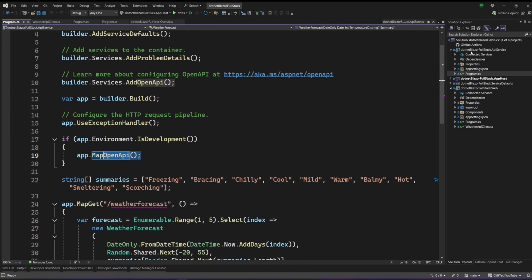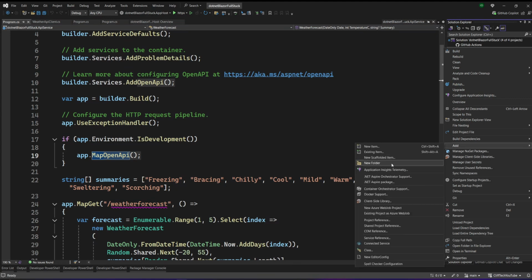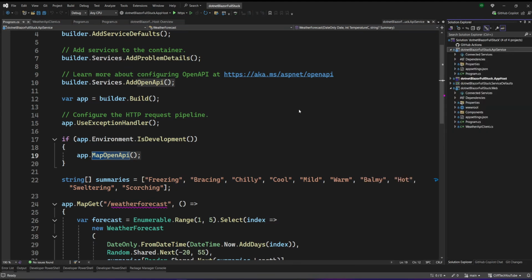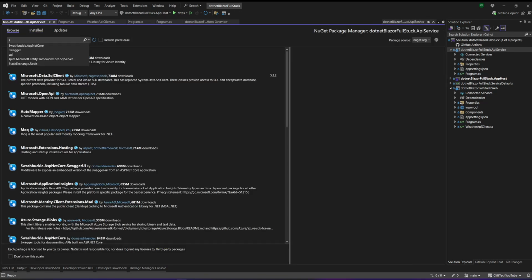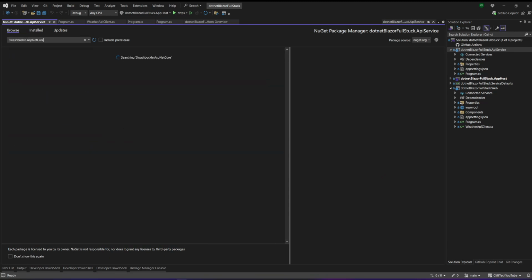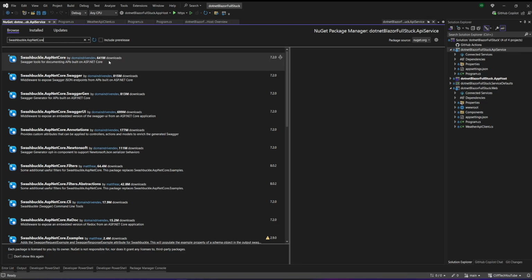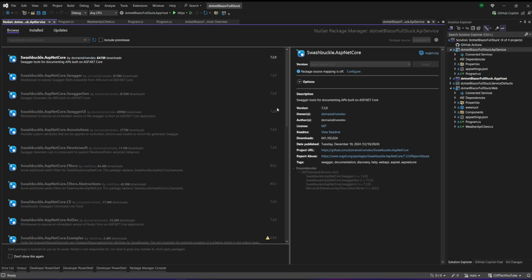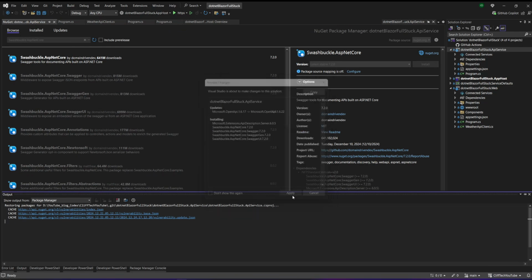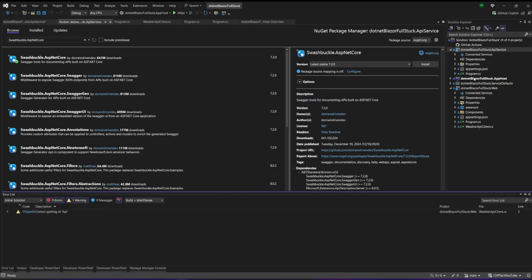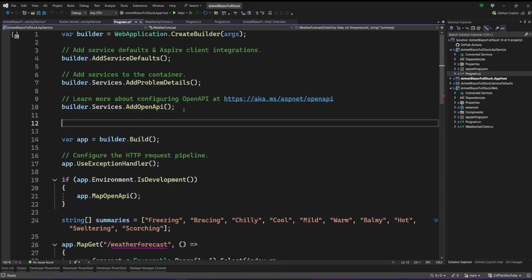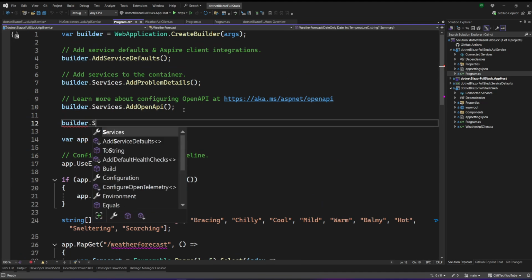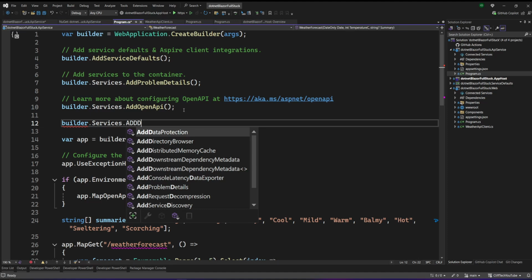So we want to go and bring Swagger back. We go to the service, and then we go to NuGet. When we go to NuGet, what we want to do is install this ASP.NET Core package to bring Swagger back. So we can bring Swagger back easily. We just install this package, and then when we come here, we are going to add Swagger here. So the service, and then the add Swagger.